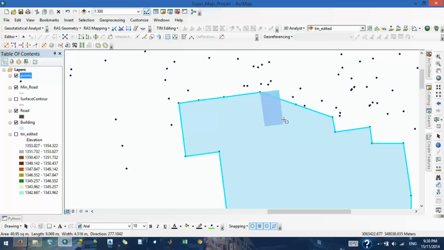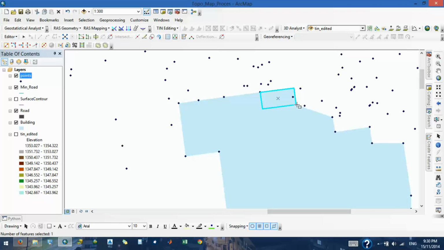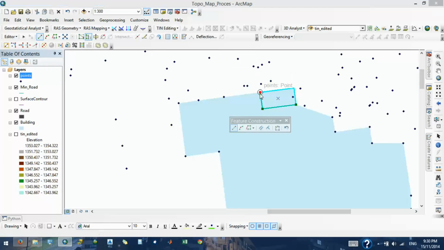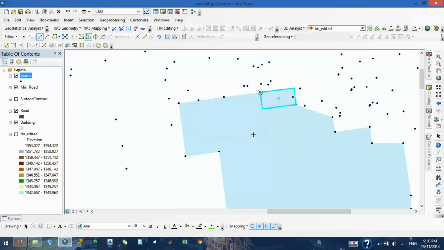Now let me create the rectangle. Let's see here. I double click to finish it. Now since I have the rectangle, I may reshape this feature. Again, I use this tool frequently. Reshape this feature. Here I want to snap in here and I want to snap in here.